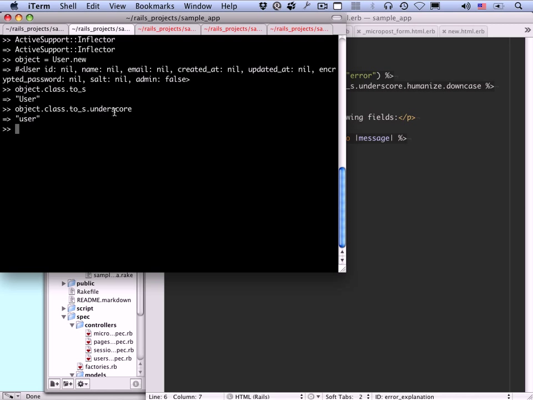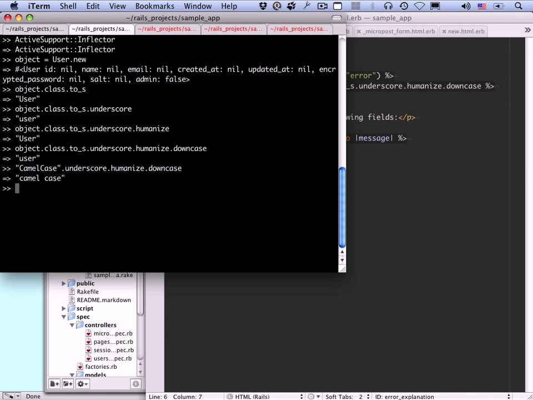So you can see what happened here. It just downcased it. We humanize it, it upcases it, and then we downcase it. You may wonder, why do we do that? The answer is that conventionally class names in Ruby are camel case, like this. And so if you do dot underscore, actually maybe this won't work. Maybe it's because it's a string. Let's take a look at this. Now there we go.